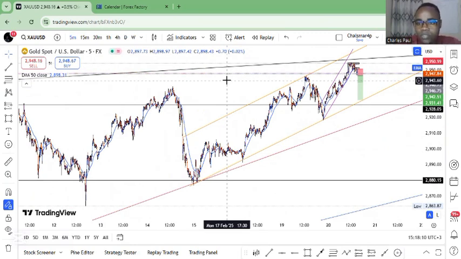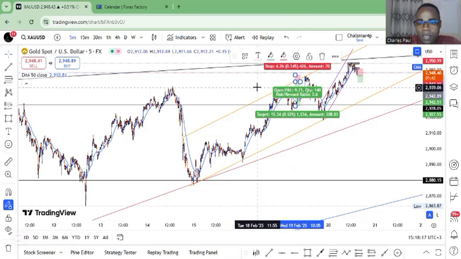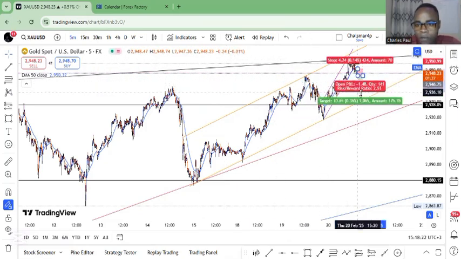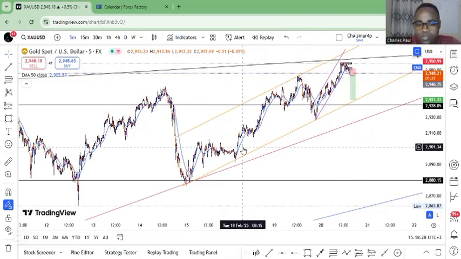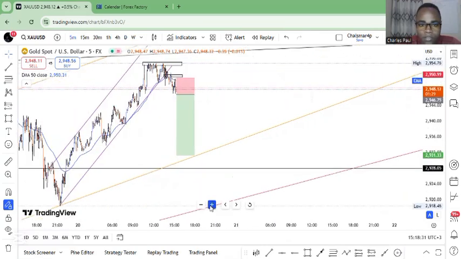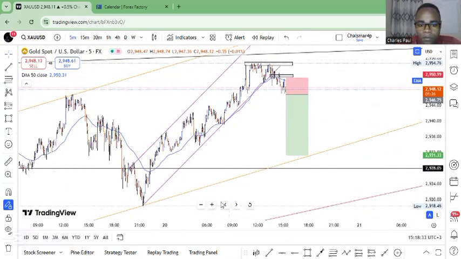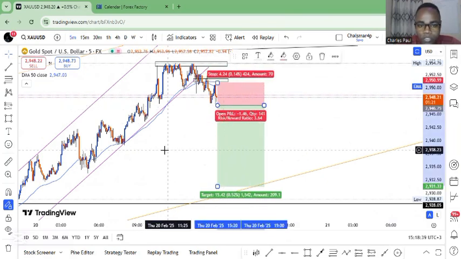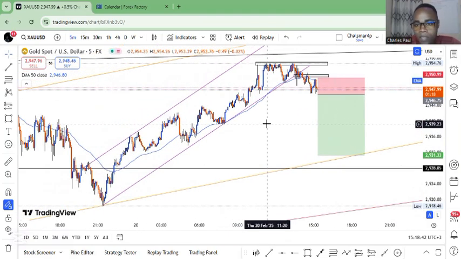While we are waiting, we need to stay on, waiting for a bigger move. We expect a bigger move today because we have this fundamental which is on the way to be released very soon. So my guys, you need to pay attention because this fundamental, I think, will push this gold down very strongly. Now guys, I'm done.